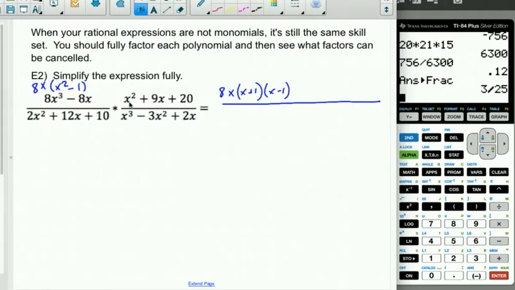The second one, and I will add that it's easier to start with the ones that you find easier first. So for this second one, I'm looking for things that multiply to 20. My first thought is 4 and 5. It might be something else, but that's my first thought. They need to add to 9 and have the same sign. Well, that's pretty much definitely an x plus 4 and an x plus 5, and you should always FOIL to check. So again, the FOIL can happen internally in your head, but you should FOIL. So sure enough, 5 times 4 gives me the 20. I get a 5x and a 4x. Yep, there's my 9x.